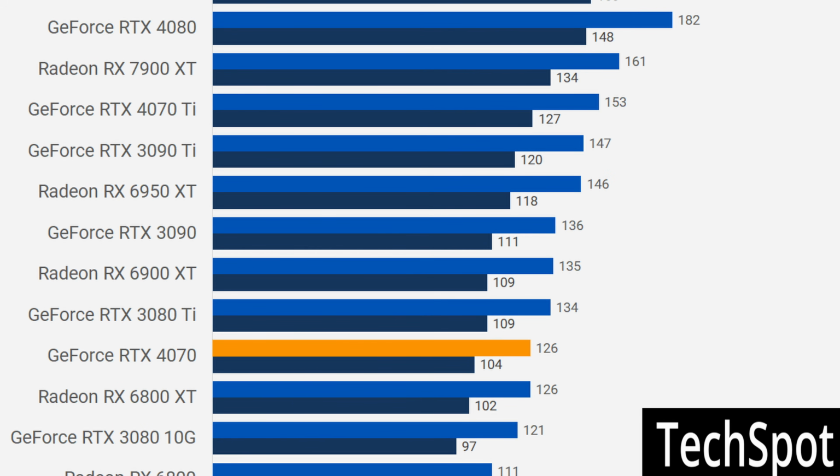If the 4070 is a good value, why is it not selling well? Well, the reason why is because the 4070 is basically a glorified 6800 XT with less VRAM. Faster VRAM, but still less VRAM, a little bit better ray tracing, and of course frame generation. And basically, we know what's happening here. Nvidia have taken existing technology that is over 2 years old at this point, basically repackaged it, gave it a new name, a new coat of paint, slapped $599 on it, said, here, we'll give you frame generation, have a good day, buy our stuff. And gamers are saying, no, we want more than that.